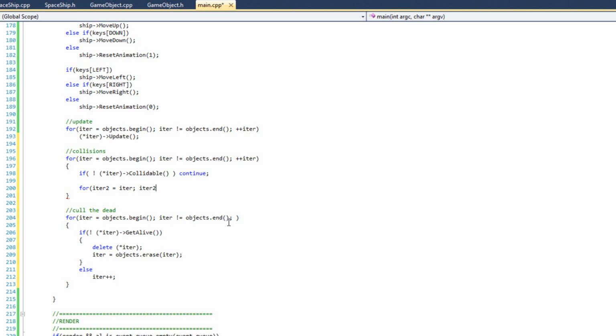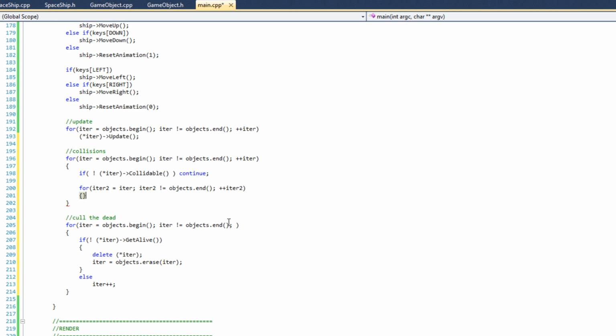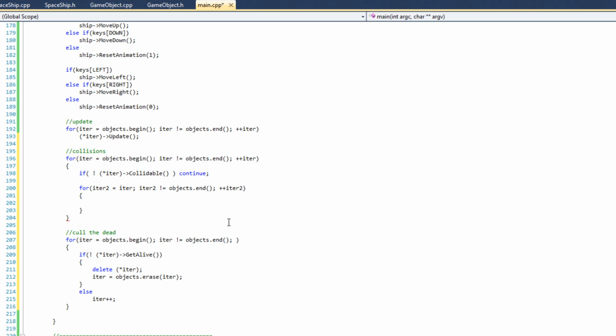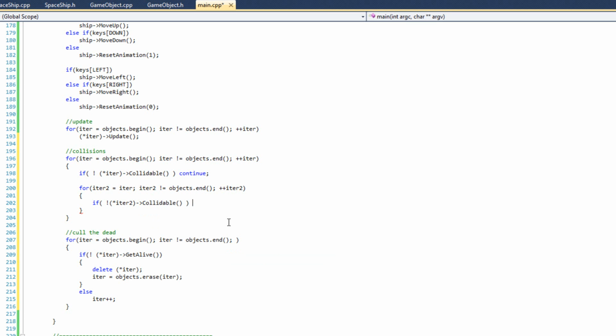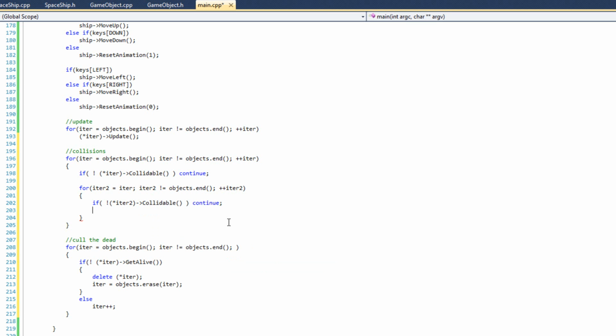And then while iter2 does not equal objects.end, ++iter2. And for here, we're going to say if not iter2 collidable. Can't collide with this object, right? Then we're going to continue.